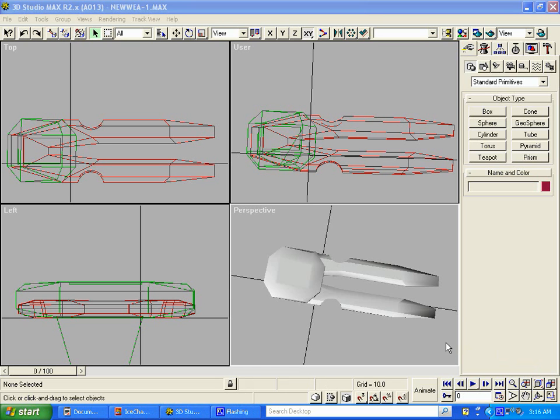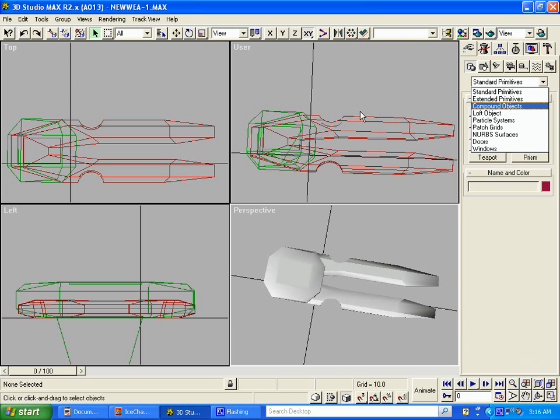Here's the weapon we created earlier, and I used Boolean compound objects here. I used this to actually cut out a few more vertices, and I made a square in the middle because I'm going to put an animated video in there, kind of like the movie Predator, where he has those little dots that kind of disappear as he shoots his weapon.